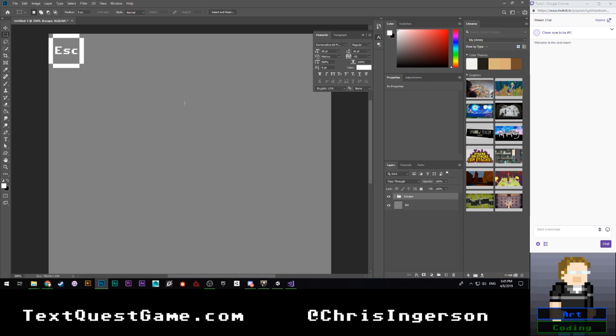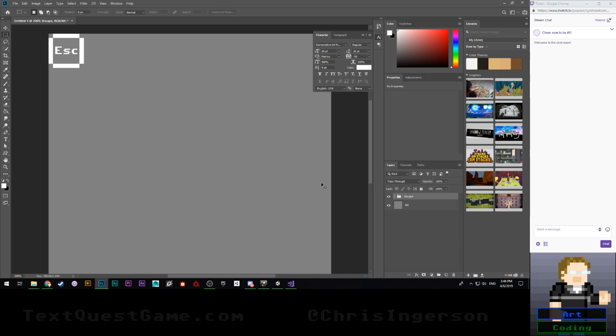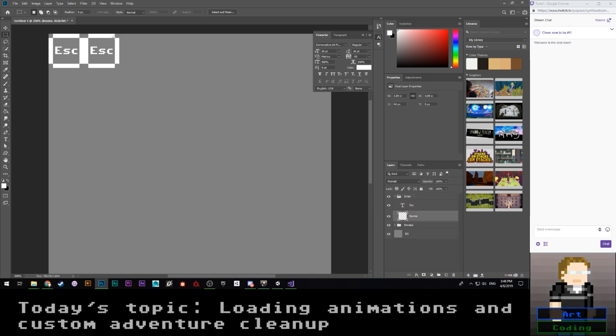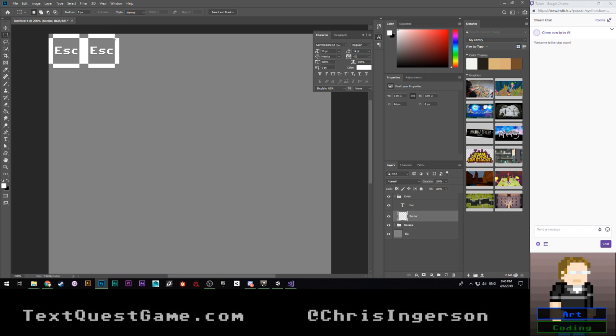Oh, excuse me, got the hiccups. Okay, so I'm going to go ahead and, I wonder if I should make this longer. Because keys like shift and enter and tab are typically not squares, they're more rectangular, so I might end up doing like a 128 for them. So I'm going to go ahead and duplicate escape. I'm going to call this enter. Let's go ahead and drag that over by 64, and then I'm going to straight up just move this.